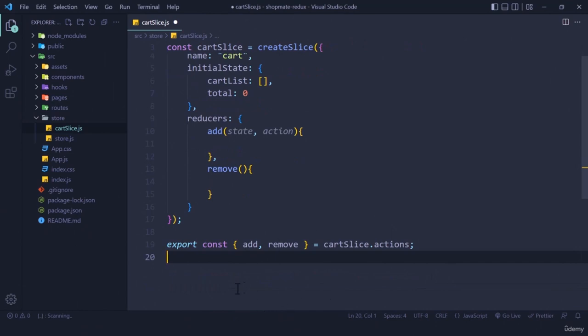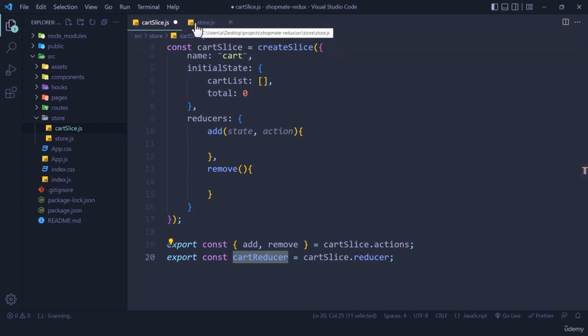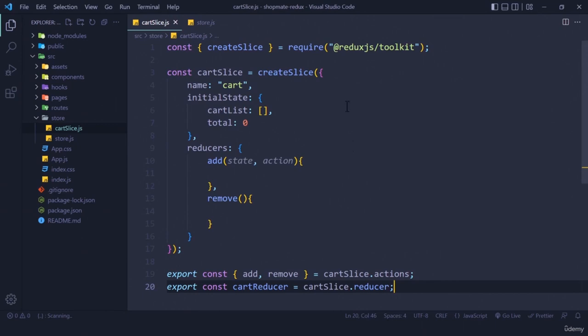And then we need to pass the reducer from here to my store so I can register it. So I'm going to have export, and from here, let's say const, and I'm going to have cartReducer that I'm going to get from my cartSlice dot reducer. So this is the reducer that we need to register, or I should say configure, inside our store. So that's the initial step. First we need to create a cart slice, pass the name for this particular slice, provide the initial state and reducers, which you can call a function that helps us to inform what type of processes we can perform on our state. Okay, great. Then we need to access all the methods that we can perform.